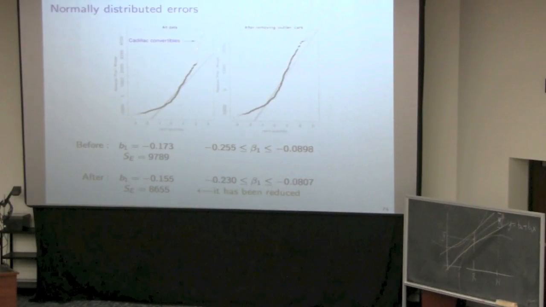When you do that, a simple regression model with one variable, the mileage on the car, there's my slope coefficient telling me the expected result. For every additional kilometer on the car, we expect on average a decrease of $0.173 in sales price. So every additional kilometer on the car is going to reduce the sales price by 17 cents. And there's a confidence interval for it that does not span zero, so it is significant. And there's the model standard error. But when we plot the residuals, we see that they're very clearly non-normally distributed.